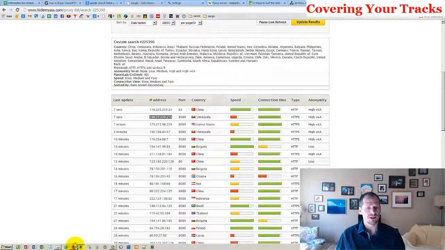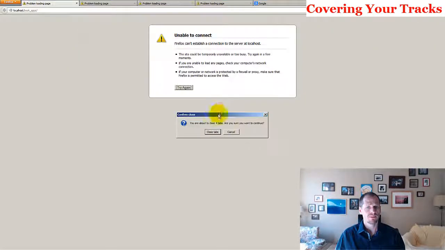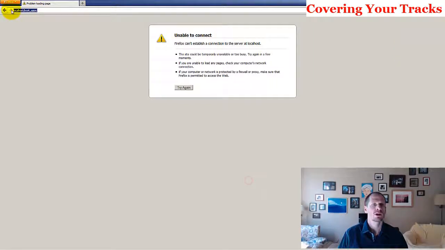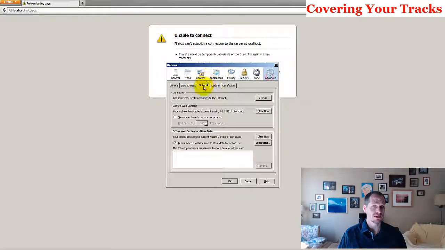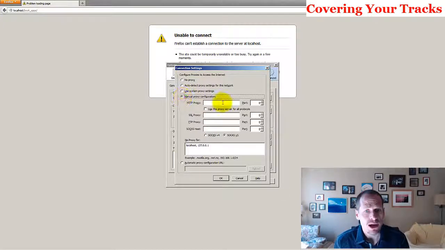So I go into Firefox, and inside Firefox, close other tabs. Inside Firefox, I could go into settings. All right, so go into my settings up here in Firefox. Always kind of throws me, where did it go? Go into my options, go into advanced, go to network, choose configure how Firefox connects to the internet, settings, and then I could say manual proxy configuration, paste in that IP address.